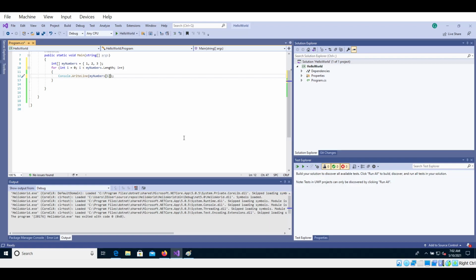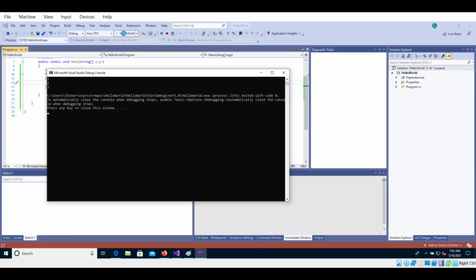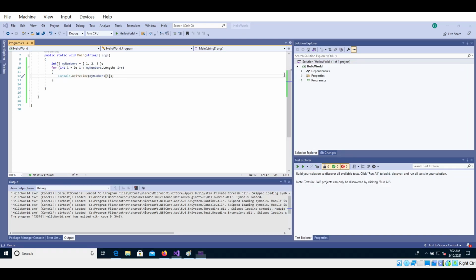Well, in this case the length is 3. So this is the upper boundary. Let me go and execute this. So we see 1, 2, 3. Let's debug this.